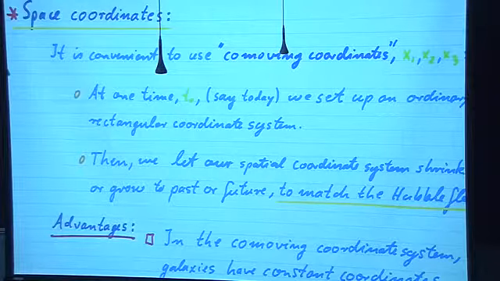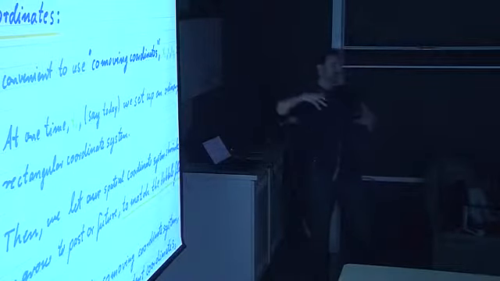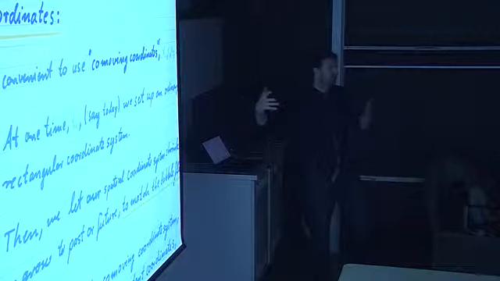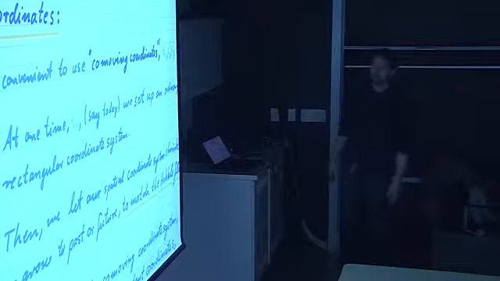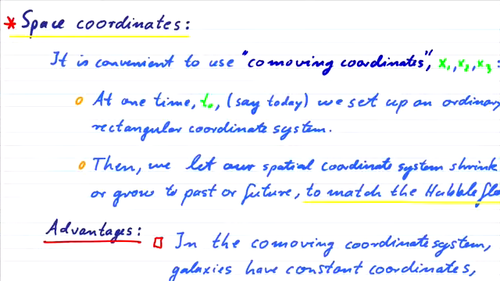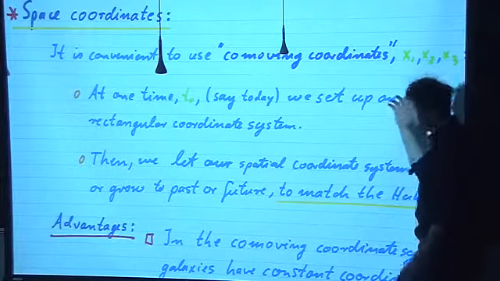But of course, if you have galaxies that are really far away from each other, then you can have much larger relative velocities, because you can have redshifts of 2 or something like that. This corresponds to really large velocities. Now, what is the choice of space coordinates then? Well, it will be convenient to use so-called co-moving coordinates. And in order to construct a co-moving coordinate system, we proceed like this.